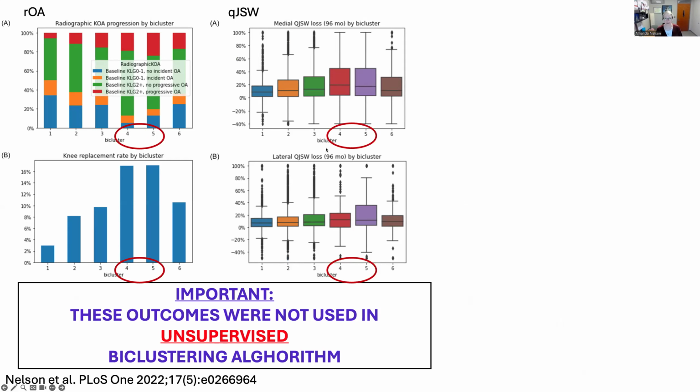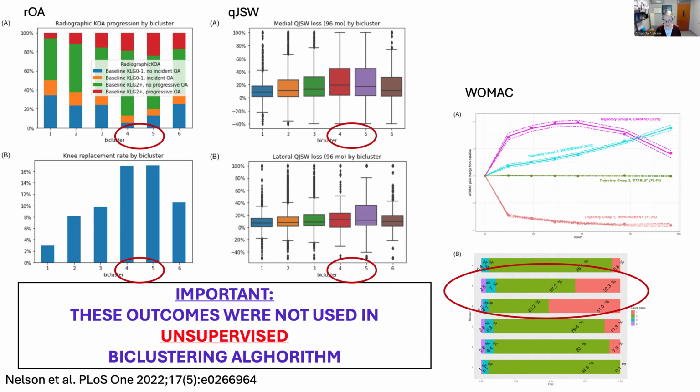And then 96 months, here's joint space width loss, so narrowing of the joint space, more common in the 2 biclusters, and also more likely to have poor WOMAC trajectories. So kind of all fits and makes sense. And the idea is not that this is some dramatic groundbreaking thing, right? We could have kind of guessed this, but it's sort of all in one analysis. And it might give insights in a different data set into new phenotypes that perhaps we hadn't thought of.